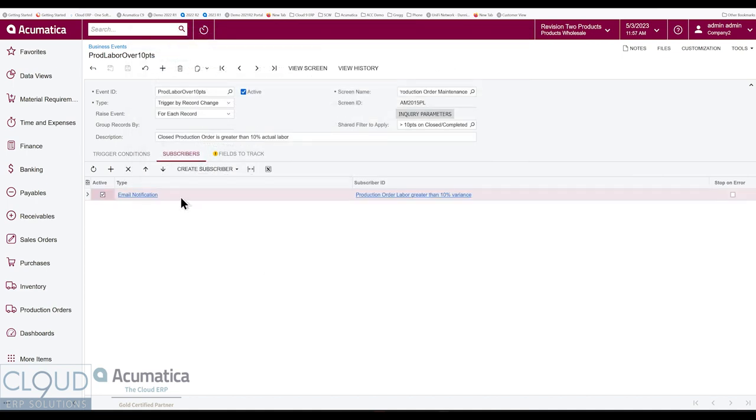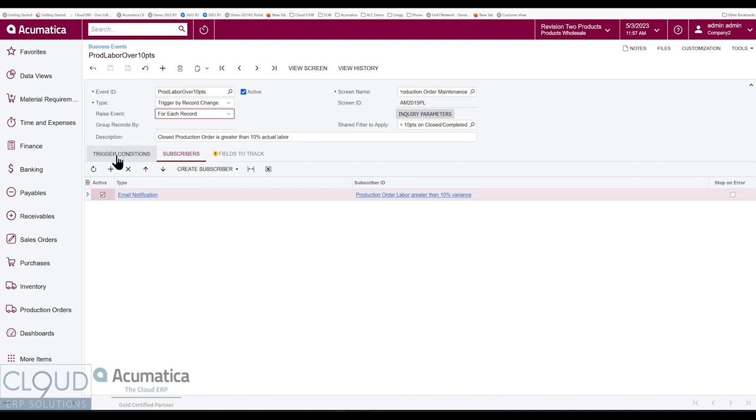So now that we have this email notification, keep in mind, you can also do other things, such as, for example, an SMS notification. You can send a text message to let somebody know. Our sales demo site is set up for SMS message tests, but we've done videos there that show you how to do a mobile SMS notification, how to set up the SMS provider. So you can take a look at that, but you have all these different options if you want to be alerted in a more direct way other than an email.